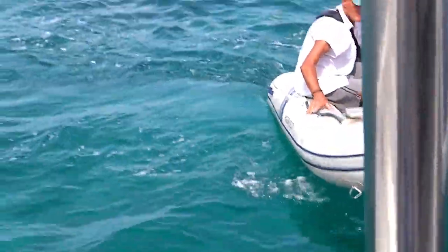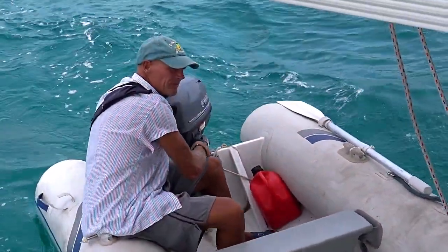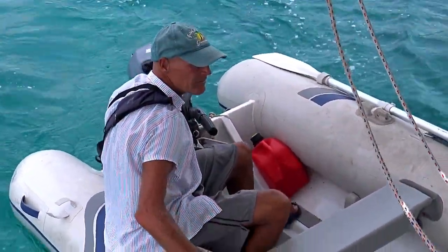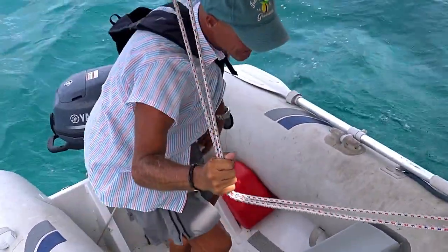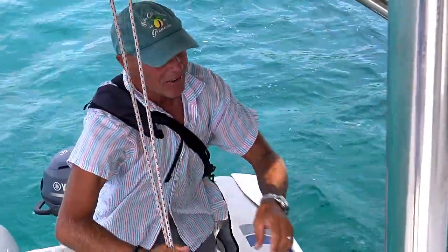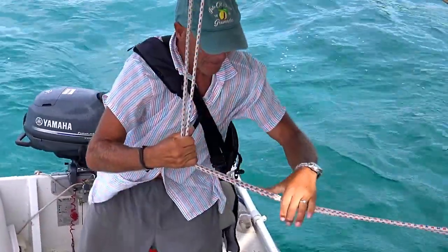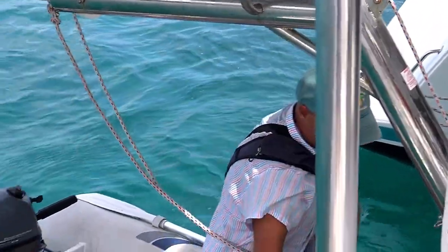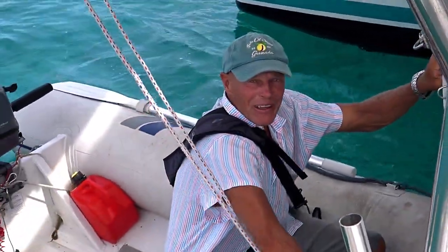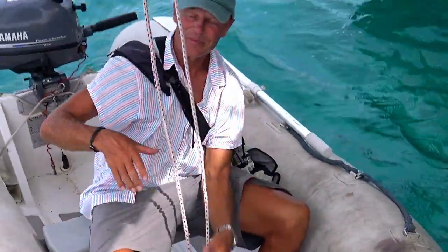Oh, here he comes. What took so long? The guy was late and then I had to go to the bank for money. So it costs to check out? Yep, like I said — 150 EC. Wow. We could pay 75 bucks a month for a cruising permit. That's right, but you told them we weren't here for August? It didn't matter because your boat has to be on the hard to be exempted for that month.